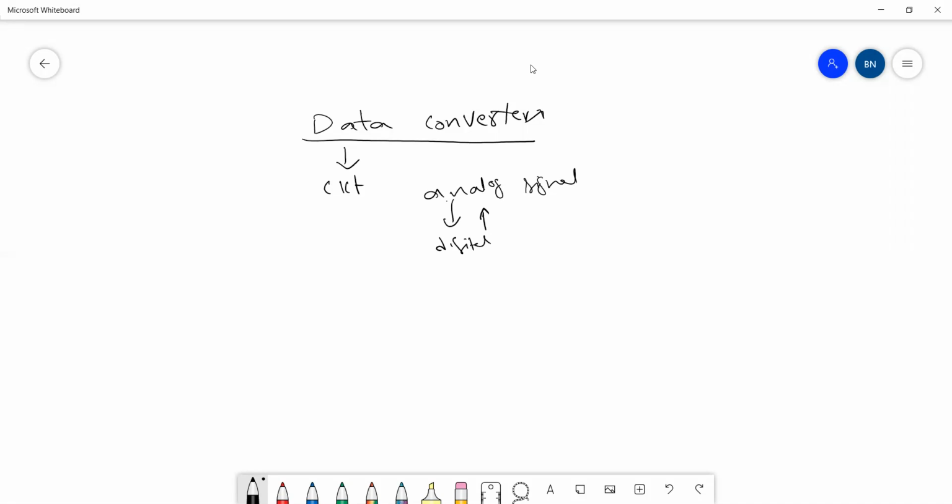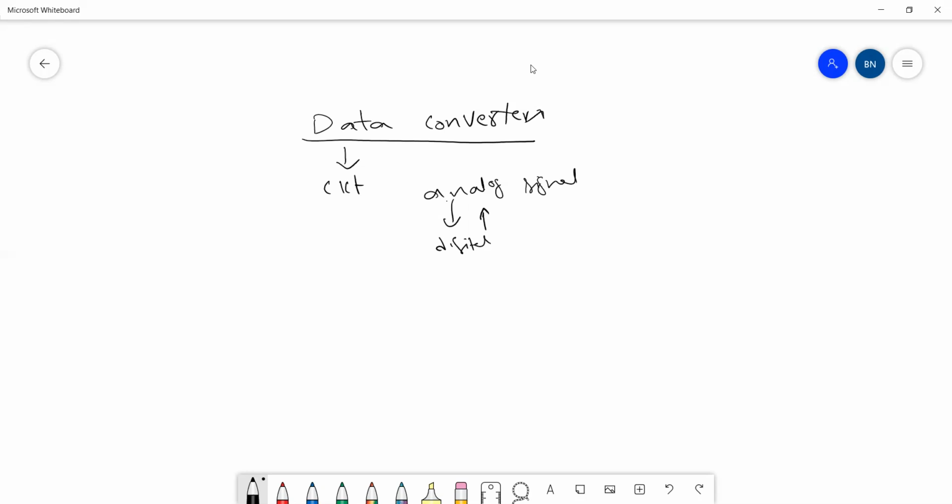Why are they playing a crucial role? Because today's world is digitalized, so whatever products we are using perform calculations mostly in the digital or discrete time domain, but the naturally occurring signals are analog signals. Therefore, in order to process them in these gadgets or products, we need to convert the analog signals into digital signals. And in order to get back the original analog signals, we again have to convert the digital representation into the analog signal. So it is very important for us to know about data converter concepts.